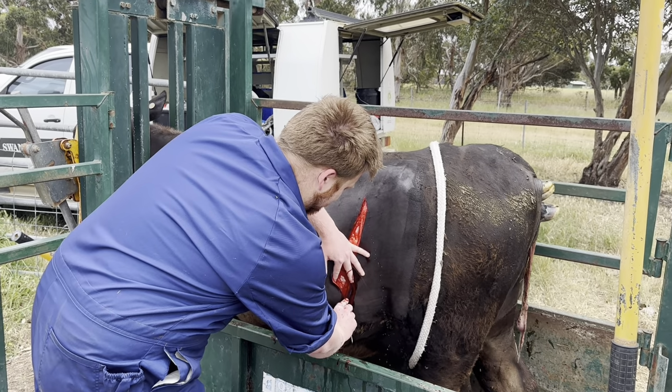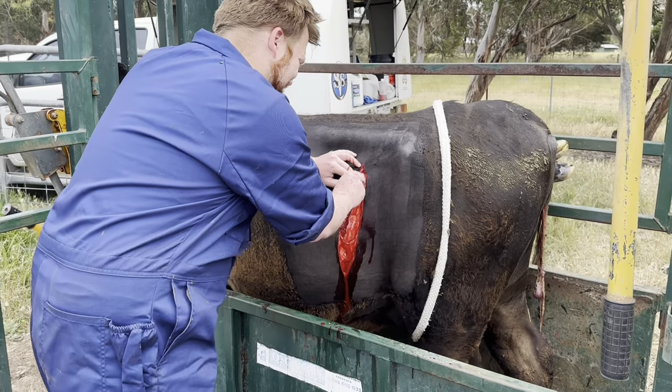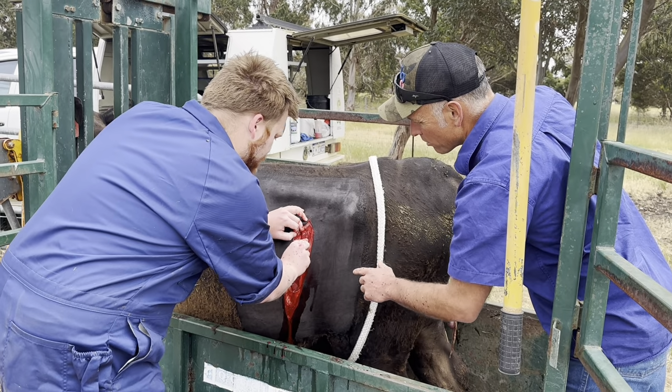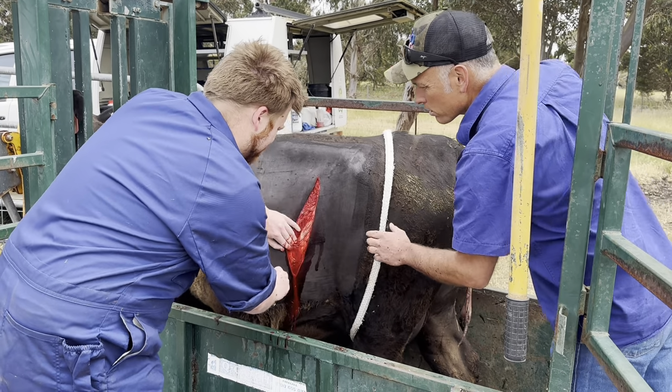Keep going. Then what you want to do is cut through the external oblique. So you've got the external oblique, the internal oblique, and the transverse abdominis. Cut a nice straight line. You don't want to fill it too much. That's why. Keep going. Just go all the way down. Good.